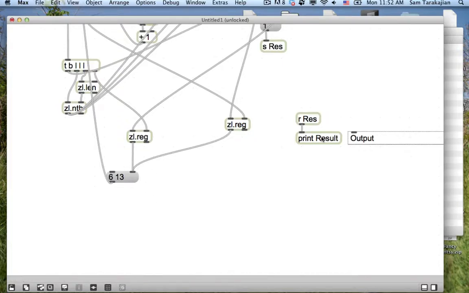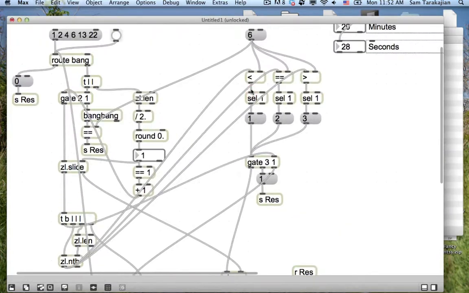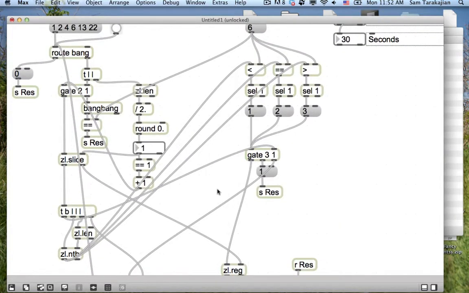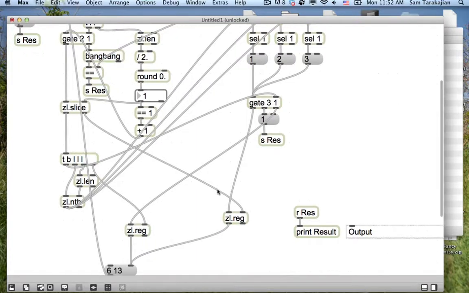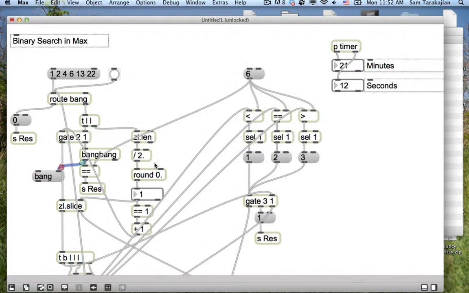and it's down to just, nope, it outputs 0. 6 is not in the list. Okay, why did that happen? Oh, I see what I messed up. This shouldn't be here. We want to slice it like this, but checking whether or not the length of the list is equal to 1 is something we should actually do before we divide the length of the list by 2. Okay, that makes a lot more sense.